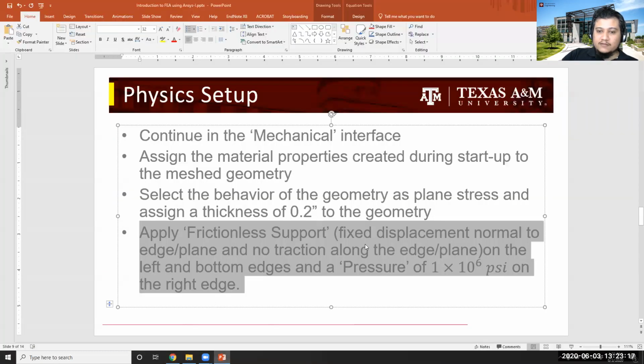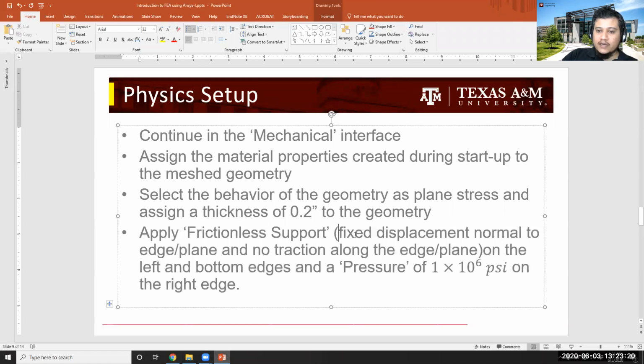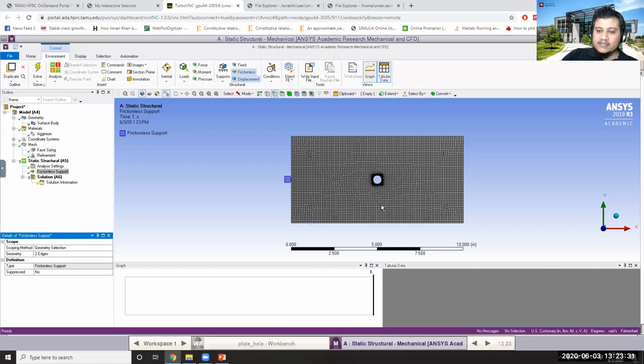I have given an explanation here that frictionless support has fixed displacement normal to the edge or the plane where it has been applied, and there is no traction along the edge or the plane. What does that mean? It means that this frictionless support will not let the bottom edge move in the vertical direction. It will resist any motion in the vertical direction. It will allow motion in the horizontal direction, and there will be no forces along the horizontal direction.